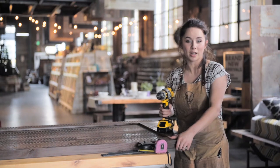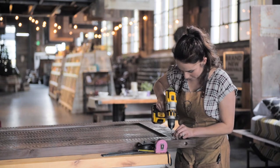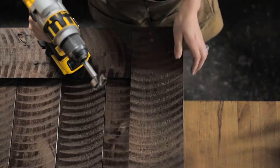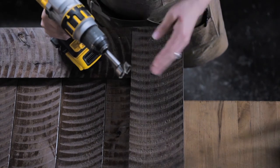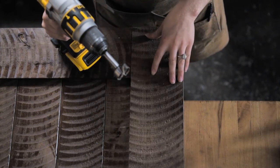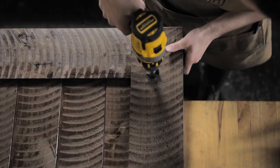All right, now we're ready to go ahead and pre-drill our pilot holes. Using a 1 1/8 spade bit or Fastener bit, we are going to drill a 7/16 deep hole. This is going to help keep your hex kit flush so you don't scratch your beautiful walls.